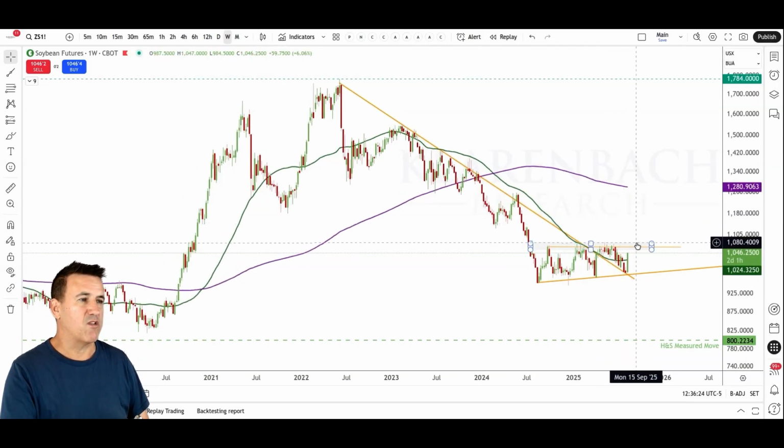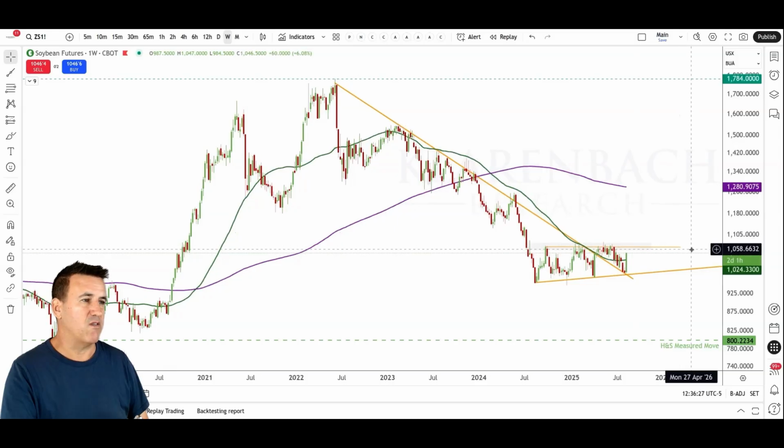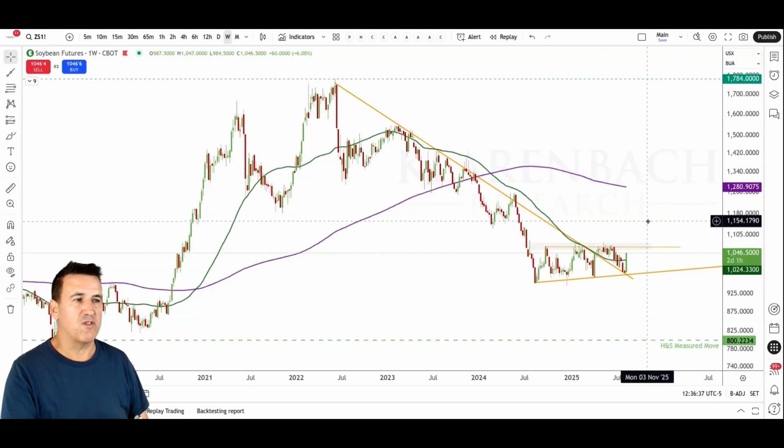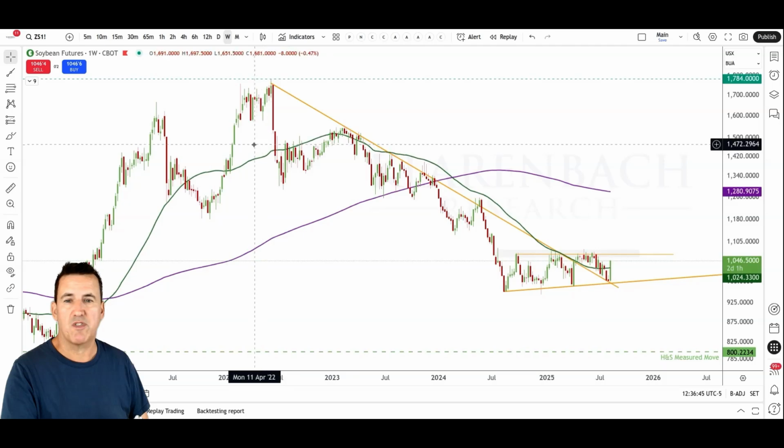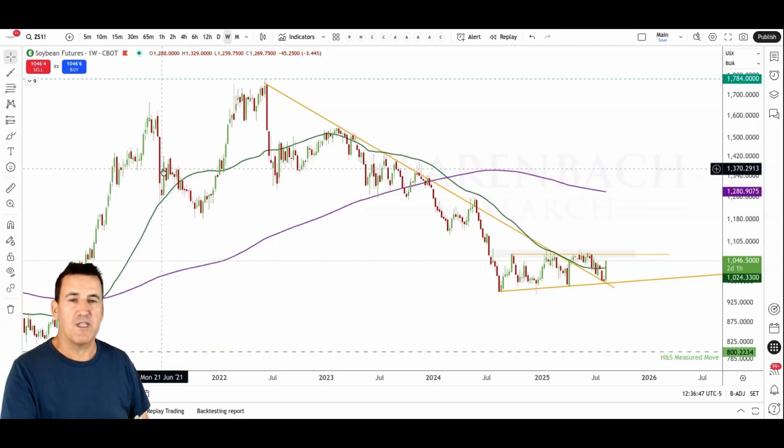If we get a rally, where are our next levels of interest? Well, again, we have this little band of resistance here from our trend line at 1065 all the way up to 1080, and then we're looking again at 1142. So keep an eye on this. I feel good about soybeans. I think there could be a rally here. Hopefully that drags up some of the other crops too. But yeah, keep an eye on it.